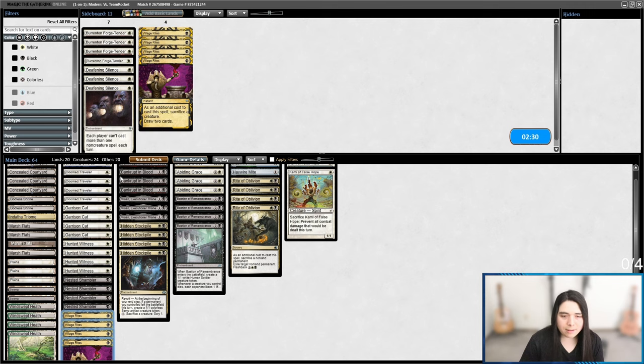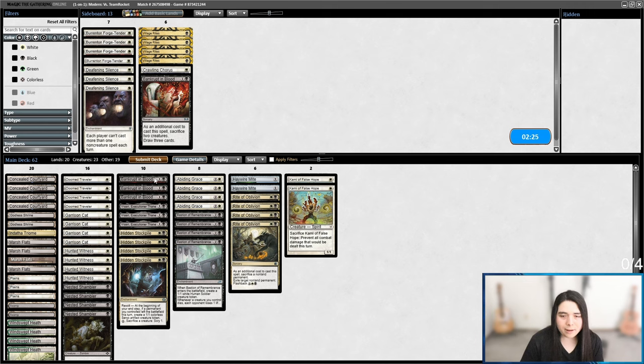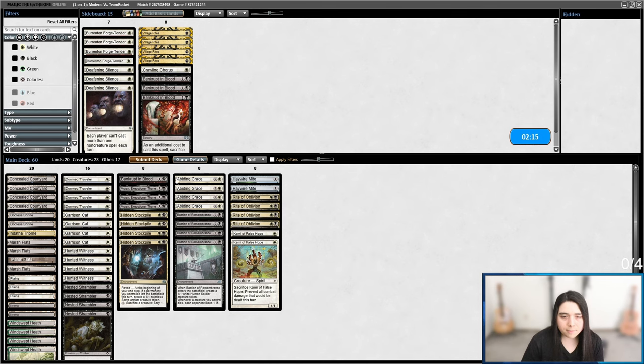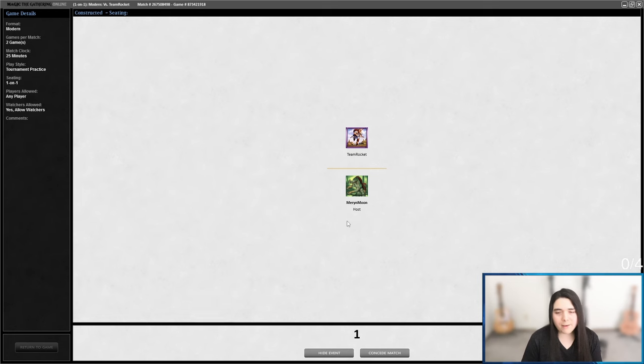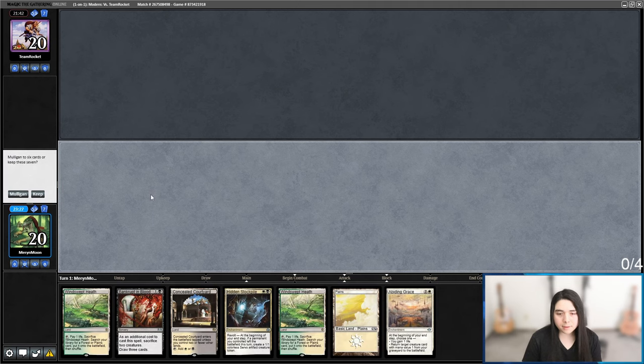All right, Village Rites gets the boot. Crawling Chorus, Bankrupt in Blood. And then I think it has to be a couple more Bankrupt in Bloods. Just cut all our card draw in favor of sideboard cards. Yep. It's weird to see so many artifact decks in a row. Yeah, but that's just Modern. Bankrupt in Blood with no creatures.